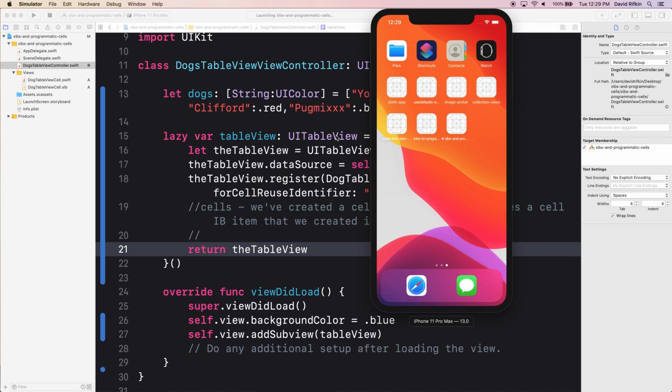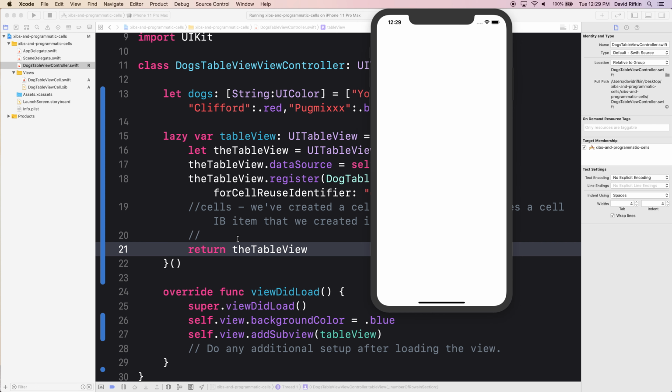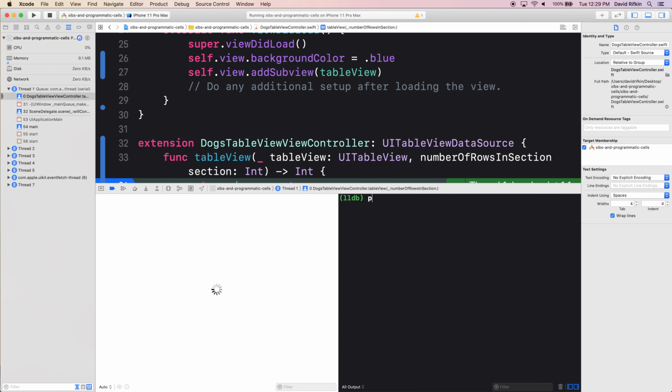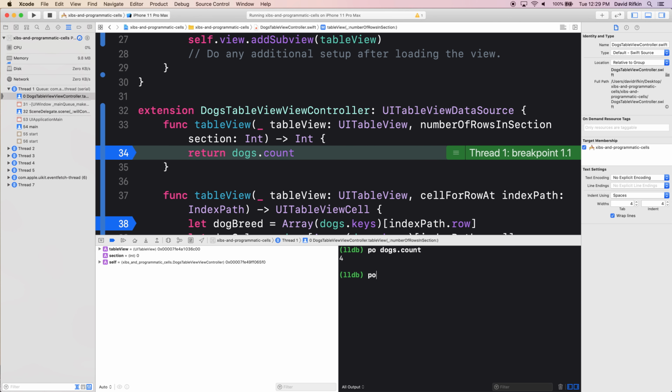So you know all of this stuff except this XIB thing, which is new. Let's make sure we're getting the right information. Let's print out dogs.count. 4. Awesome. That's how many we had, right? And let's just print dogs for the key, Yorkie.